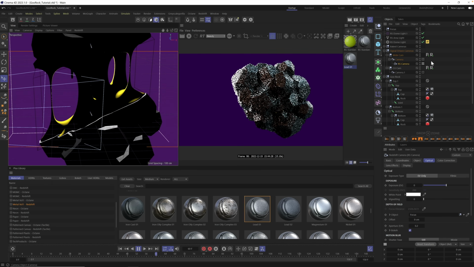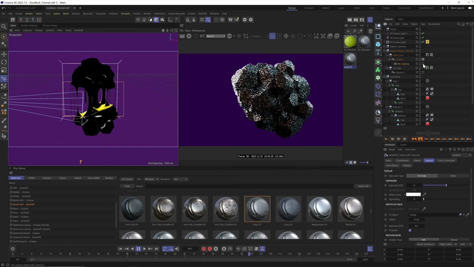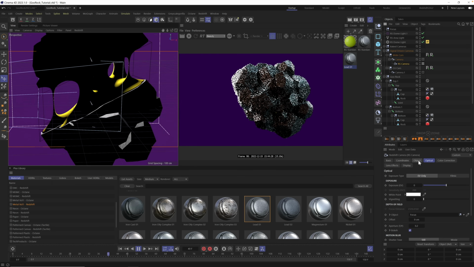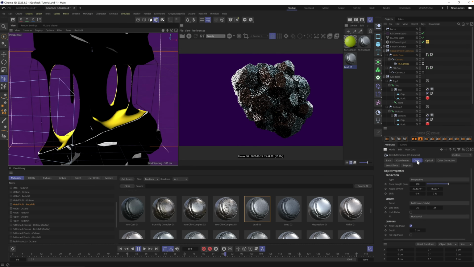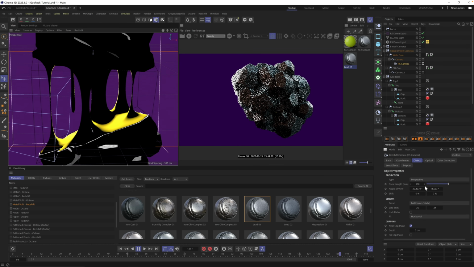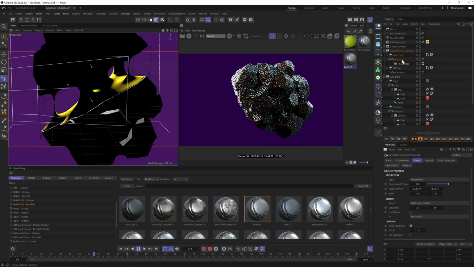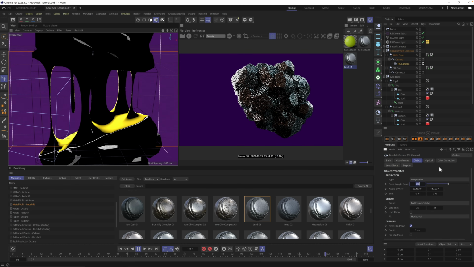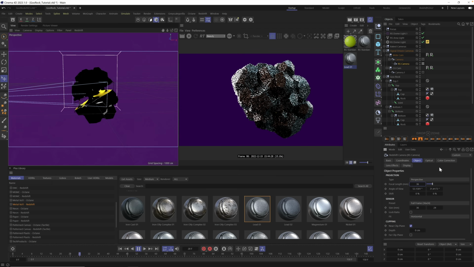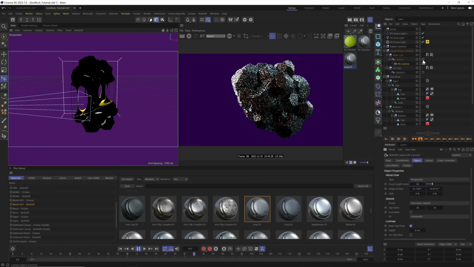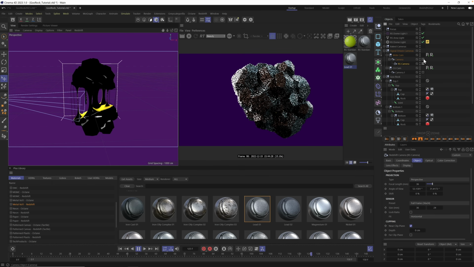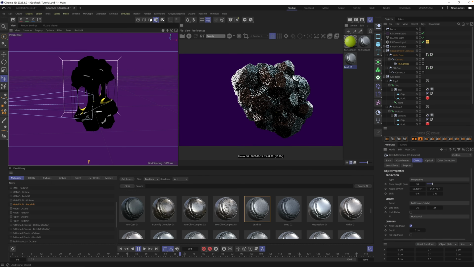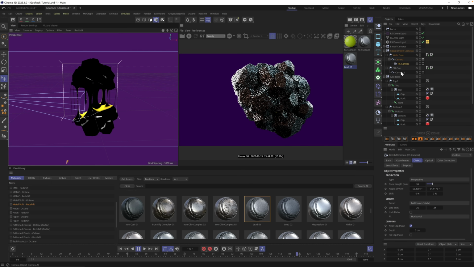So now they both have the same exact point of view here, except this camera has a different focal length. If I go in the object of my new camera, it is 100 millimeters, and the old one was 36. Look at that. So let's go ahead and just change this one to 36. And now we should get exactly the same when we click between these two. This is what we want.